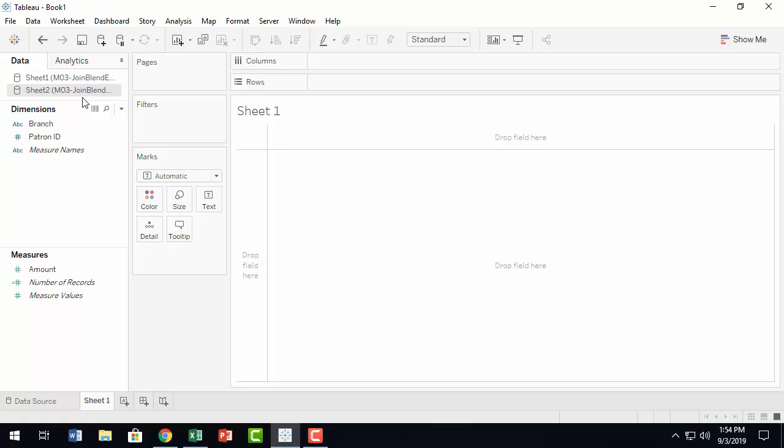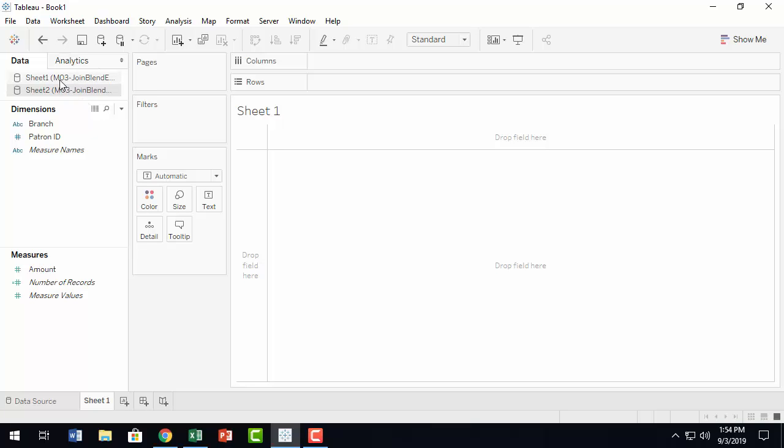Here, which one is the primary data source and which one is the secondary data source is determined by which data source you use first in the visualization. So we will do both.